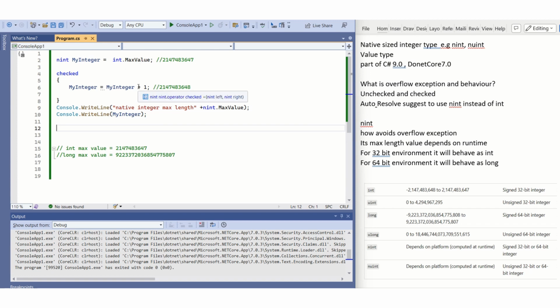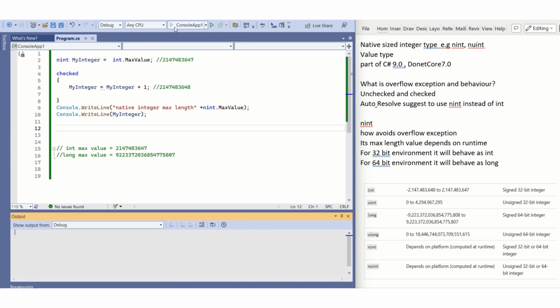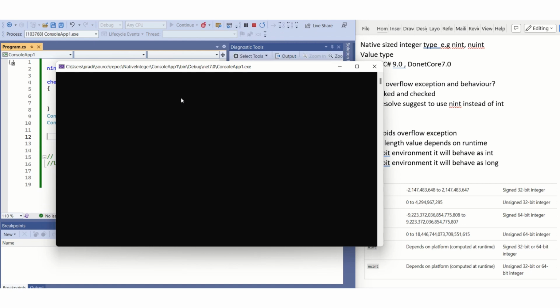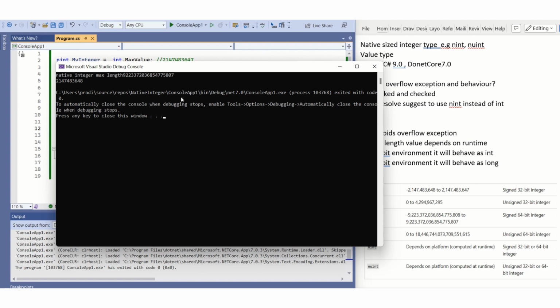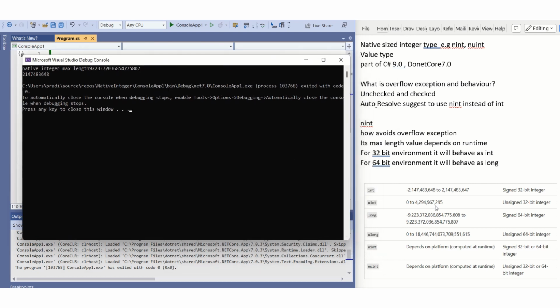I'm running this program on 64-bit, so the overflow exception is not occurring, and now we have to check the capacity of nint for this program execution. You can see the value is 9223 something, and this is the same as my long. So now it is behaving as a long. In case of a 64-bit environment, it behaves as a long, so its max length is the same as long.